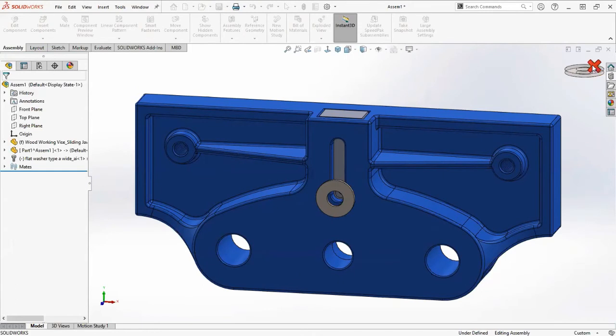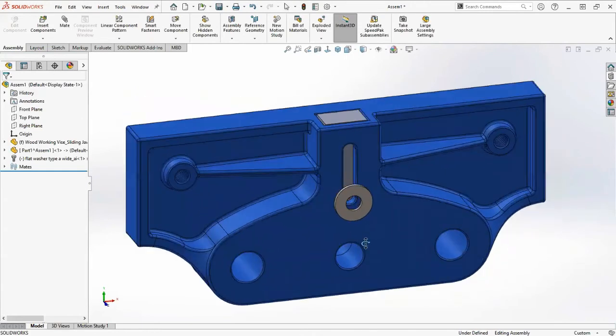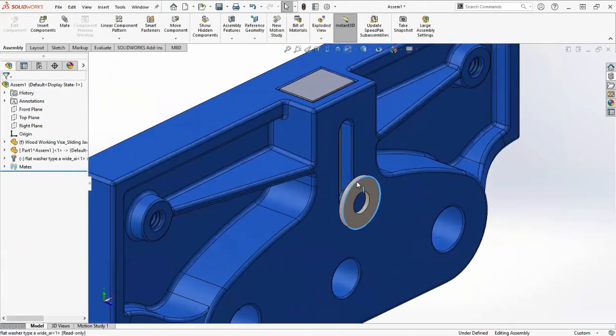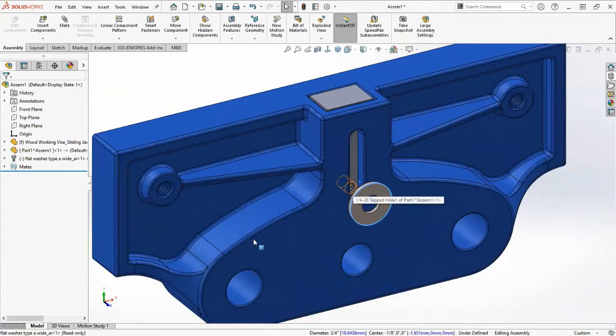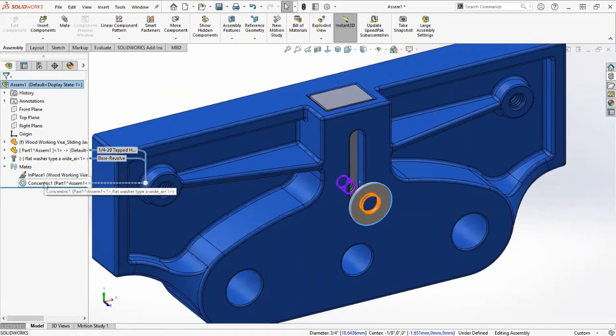Click the X to stop placing individual instances. And you can see that I've got a washer in there that is coincident to that vice dog hole. And if I look in the mates folder that is created automatically by that, you can see that it automatically created a coincident mate there for me. We'll learn more about these mates as we continue.